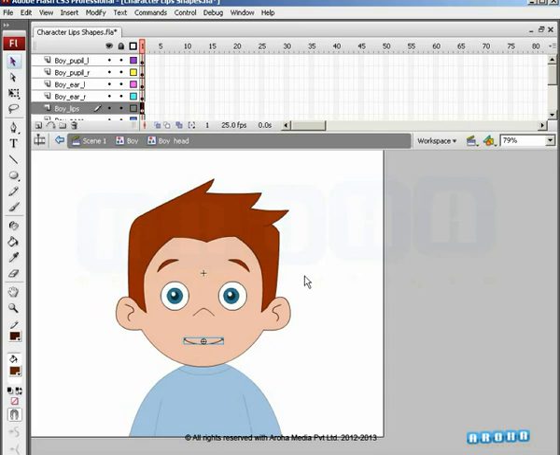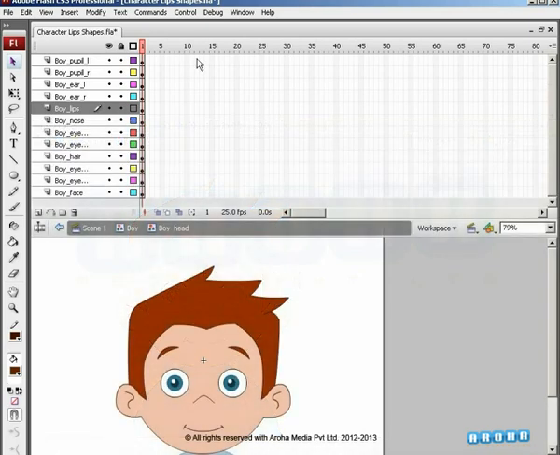You're now in the boy_head symbol with the various parts of faces as we had dissected in the last tutorial. Remember that we have 8 different lip shapes inside the boy_lips symbol. That is 8 frames. Also see that we have only one frame for each other face parts. So, if you want to see the lips animated, you need at least 8 frames for every part of the boy character. Let's insert the frames then.